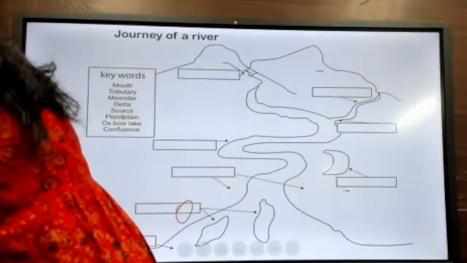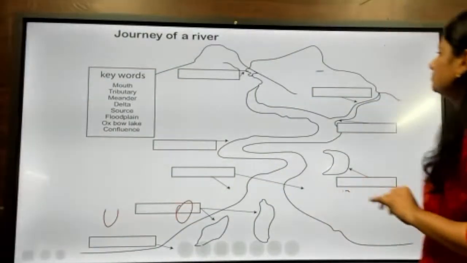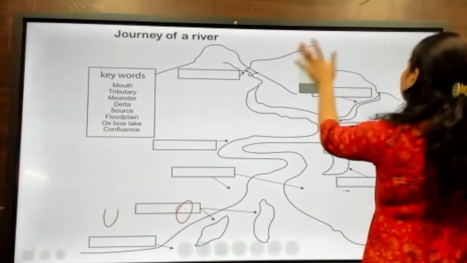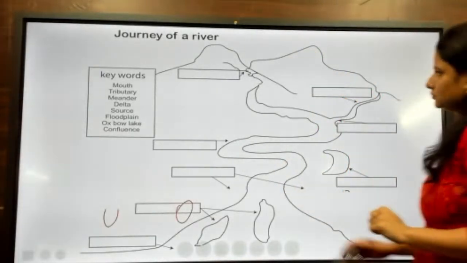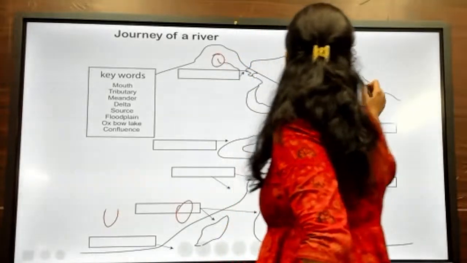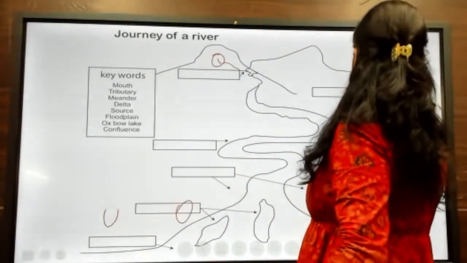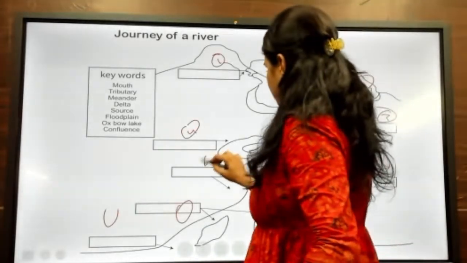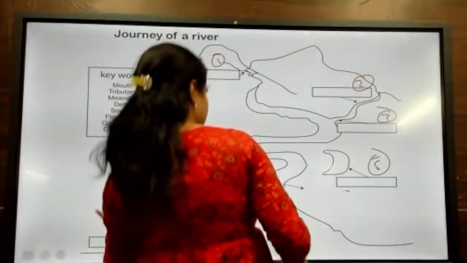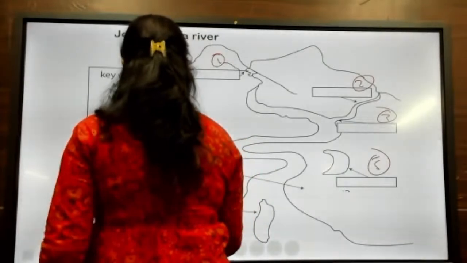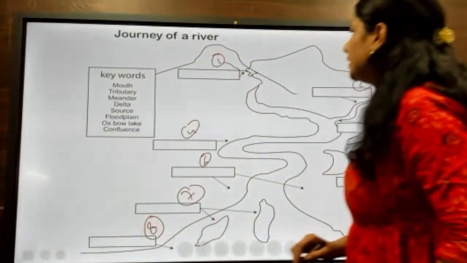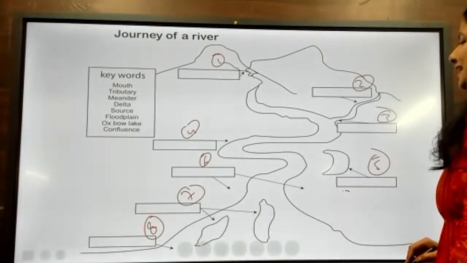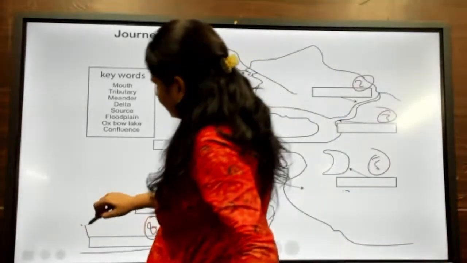Fine. So okay, here you have one puzzle, if you can fill in all the things. This is first, this is second, this is third, this is fourth, this is 5, 6, and you have 7 and 8. Now you have to fill in the 8 words. 8 is mouth. 7 is lagoon. 8 is mouth. Okay, fine.